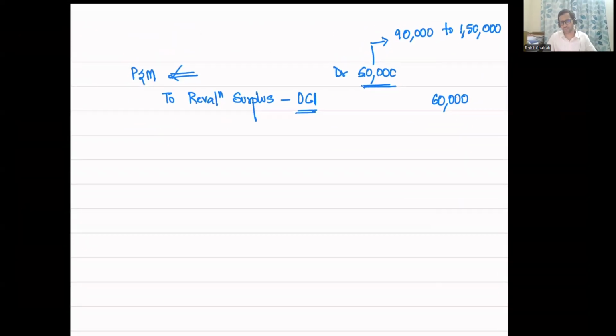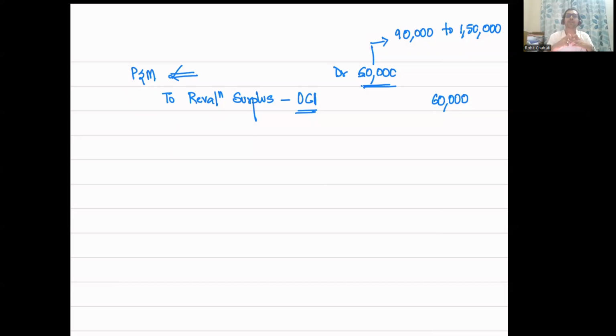Now I have a question for you. As per tax laws, earlier we purchased the asset at 1 lakh rupees. 30,000 was allowed as a deduction, and the remaining deduction that we are going to get in future is 70,000. So we said that the tax base is equal to 70,000, because this item is being carried on your tax balance sheet at 70,000. In your accounting books, you revalued the plant and machinery and increased its value by 60,000 rupees.